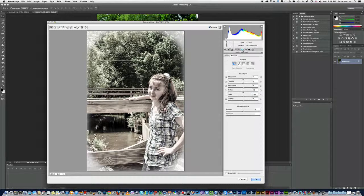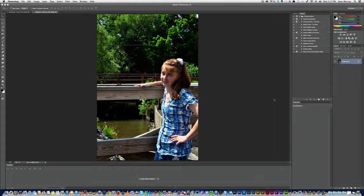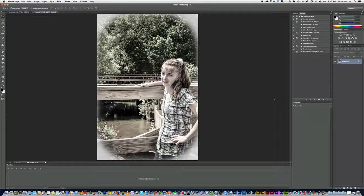And then we're going to go back to the other vignetting and darken the edges up inside the frame, like so. Okay. We are going to hit OK. We're going to open it up in Photoshop and I'll show you the final result. There you go. Kind of neat, kind of fun. There's definitely hundreds of ways to do this.